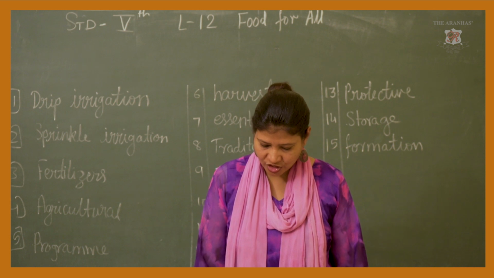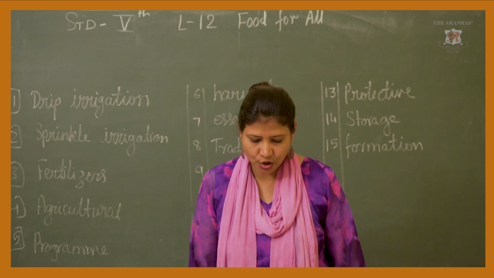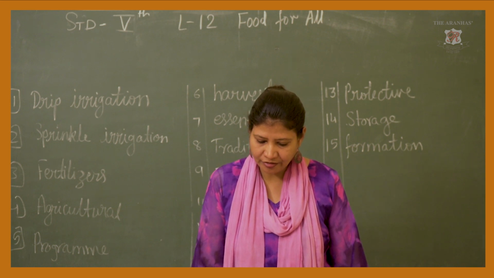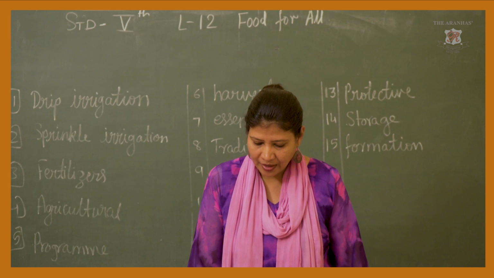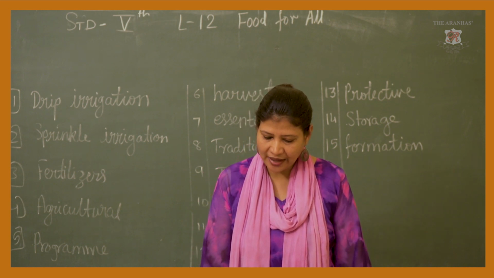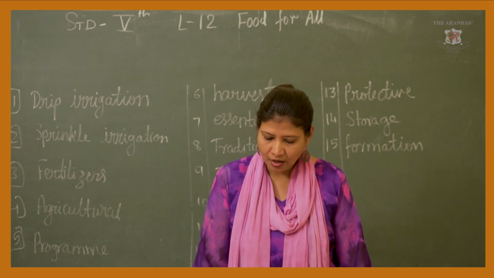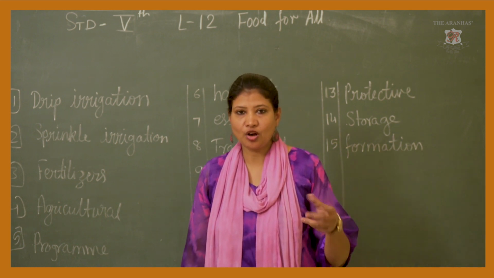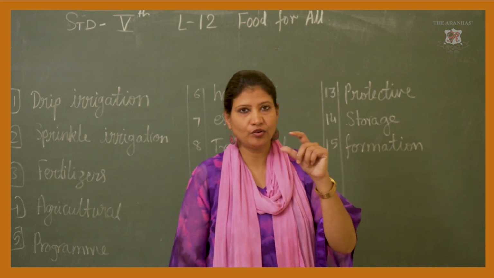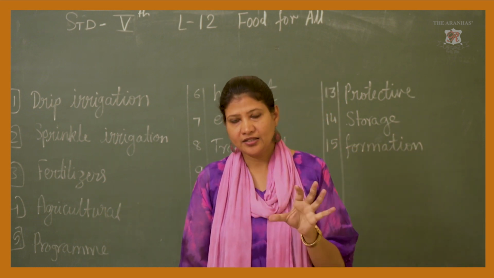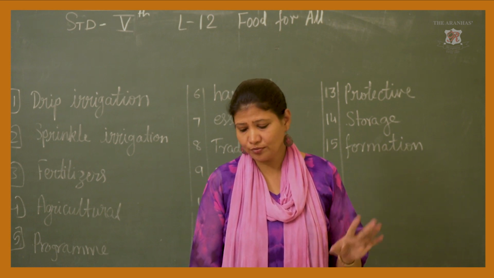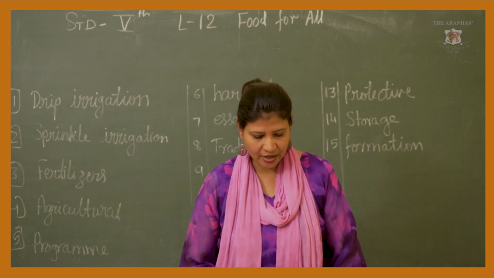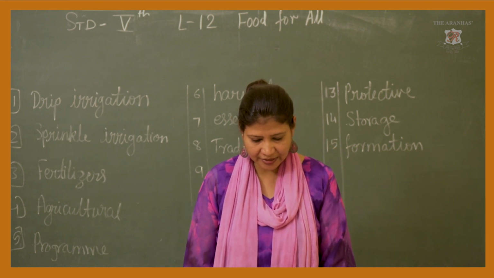There are some questions on page number 63, you can solve that. Obtain the seeds of 5 types of grain, put them in separate packets and stitch them to a large sheet of paper. Write all you know about each food grain. Okay. Go to a shop and see the different types of food grains there. You can make small packets and see how they are. You can observe the different types of food grains, pulses, whatever is there. Okay. So we have completed this lesson now.